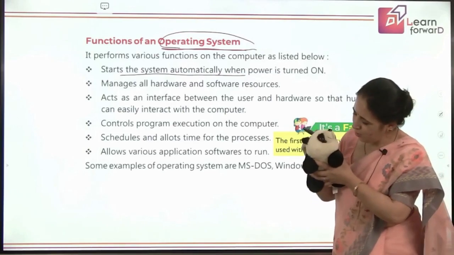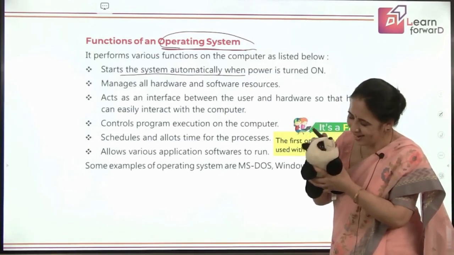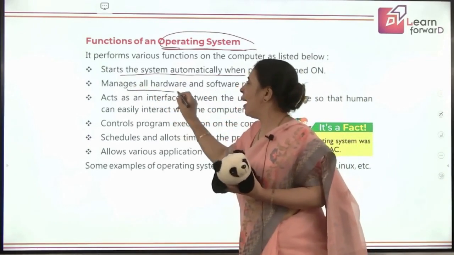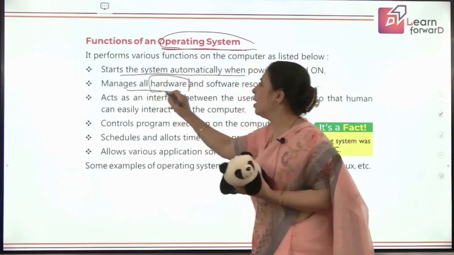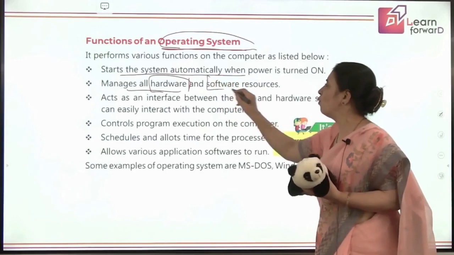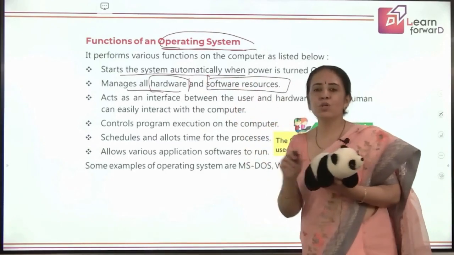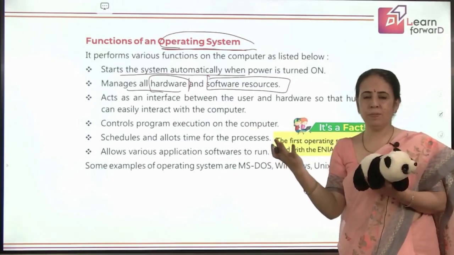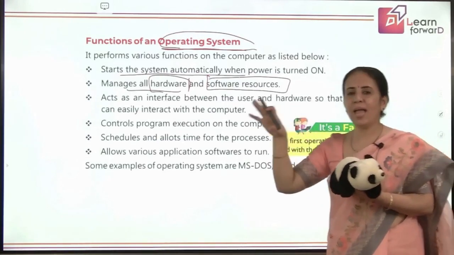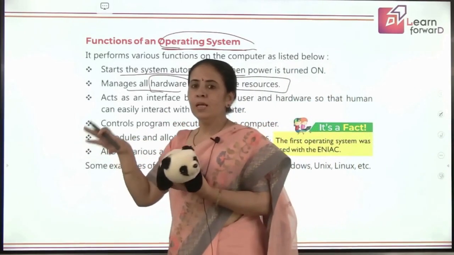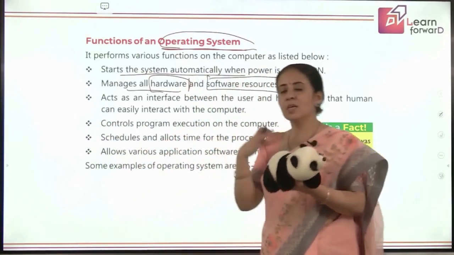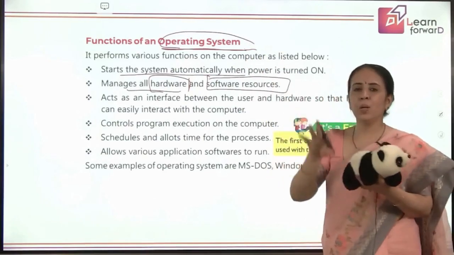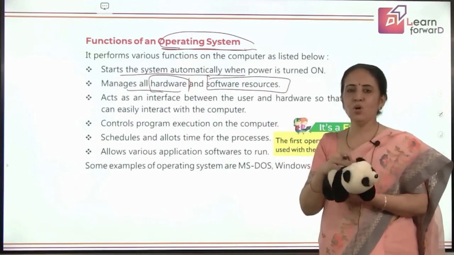Right, Pandu? Understood? Lovely. And then it also manages the working of all software and hardware resources which are attached to your computer system. So, that means if you are attaching any of the hardware, it has to be first activated with your operating system, then only it is going to work on your system.